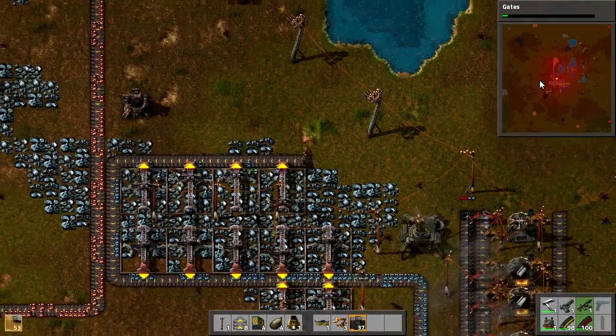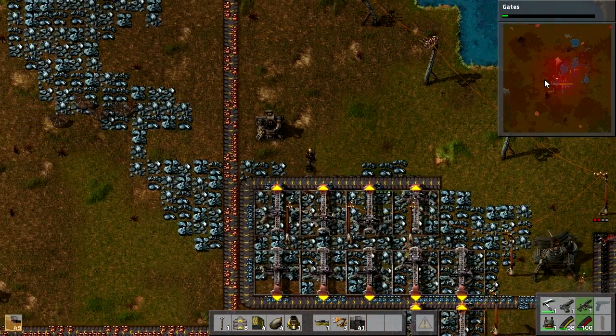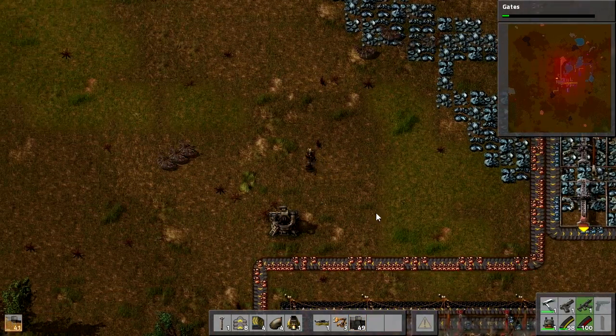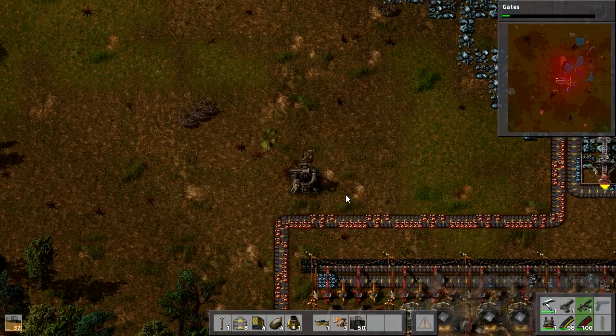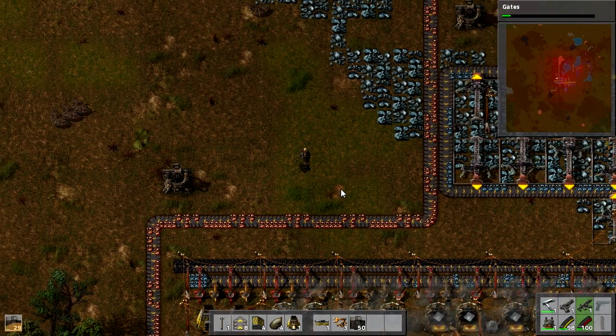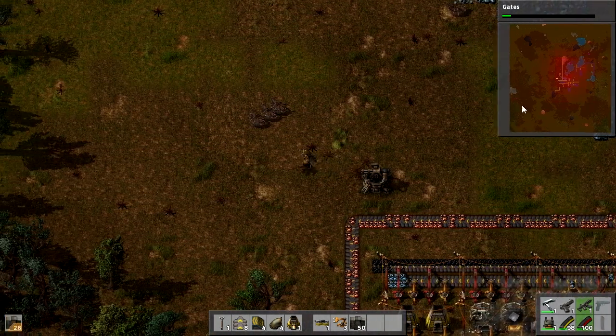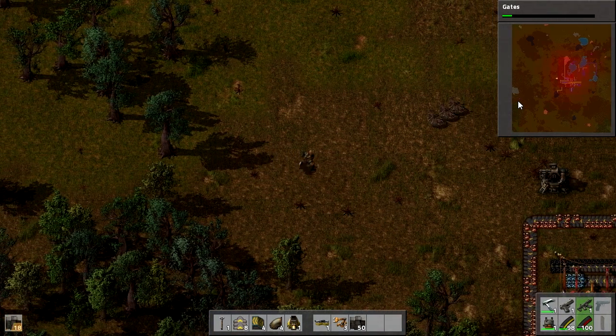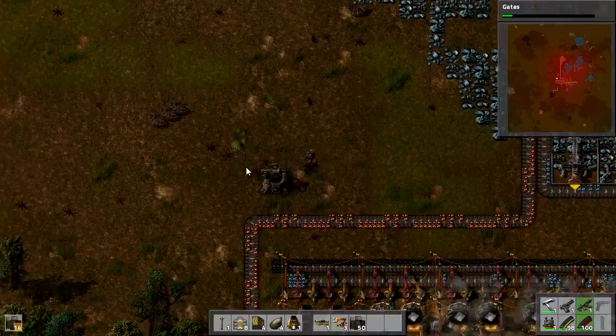Oh, incoming. So they are coming in from the left. It is interesting. Are they now attacking this one because it's the closest? They are, aren't they? So that is interesting. So there is something out. Is that a mitre nest? Or is that an oil thing? I think that's an oil thing, isn't it?